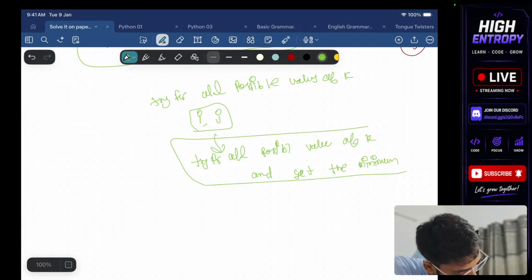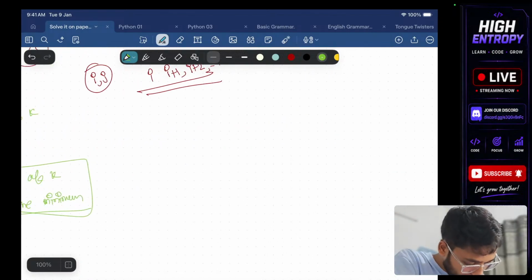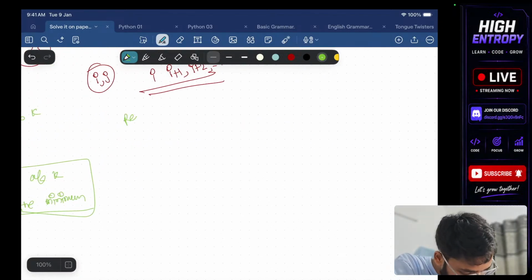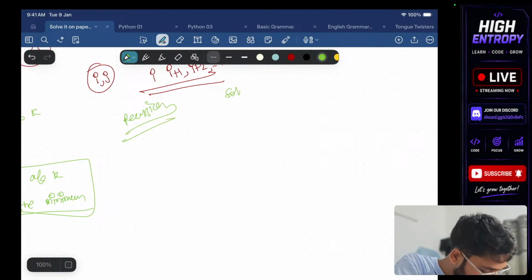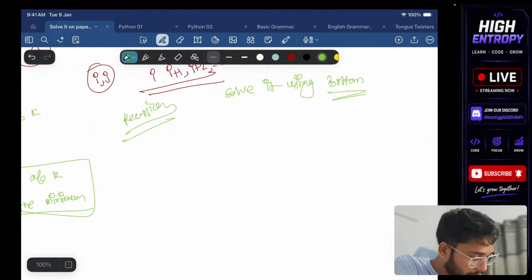And that is the option here. I already solved it using recursion. Now I need to solve it using bottom up. So what exactly are we going to do?